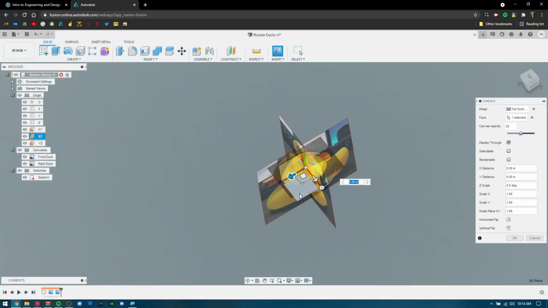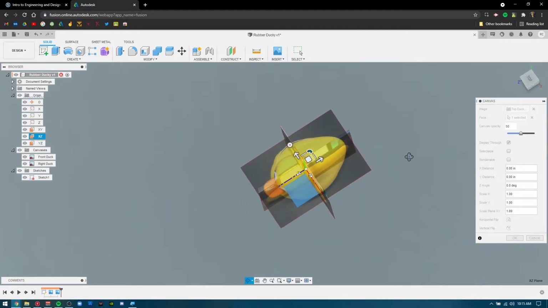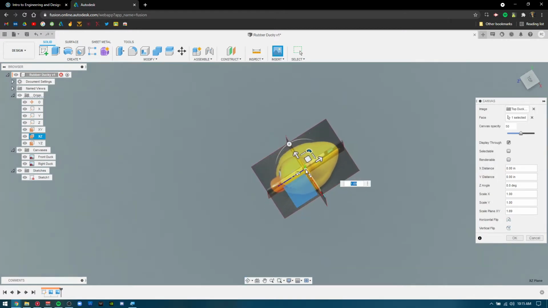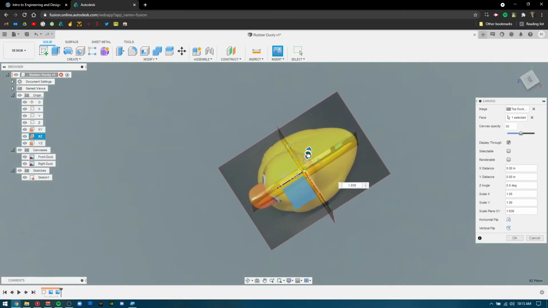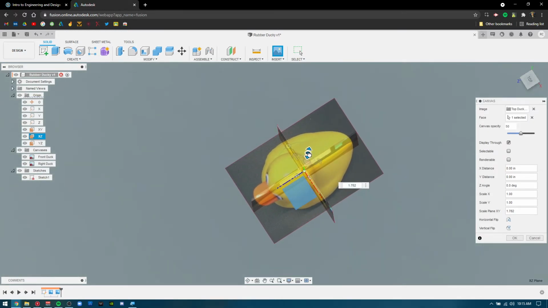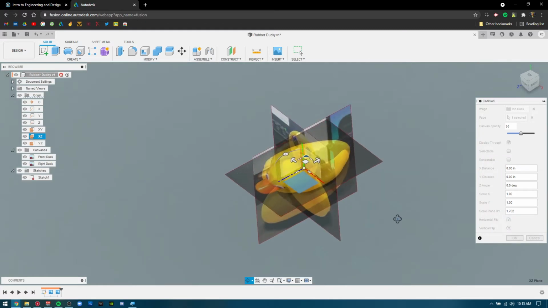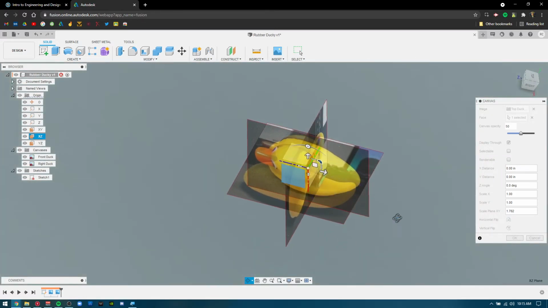And I'm going to select this part here. And again, you can use these other handles to rotate it. So you see it came in a little, it came in the opposite direction that I wanted it to. So now I can again expand this out. I'm going to try and use those references as best as I can. There are some other tools you can use to make it way more exact, but I'm not going to waste your time doing all that. So now you can see I got a top, I got a side, I got a front.